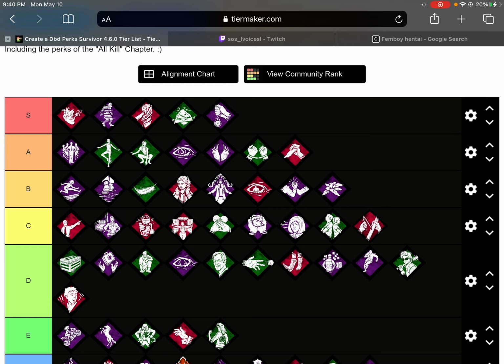It makes it so when you vault fast or do a fast action that would notify the killer, like jumping into a locker or vaulting over obstacles, you don't make a noise notification. And it only gets a 20-second cooldown, which is incredibly strong. It combos very well with Head On, which is the only reason Head On is a C.